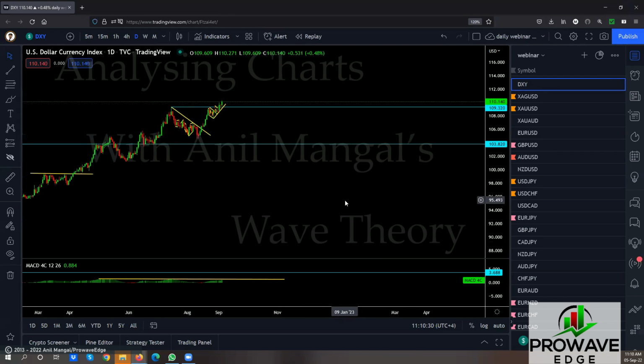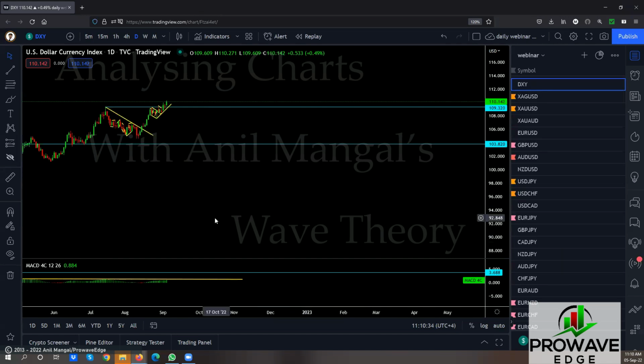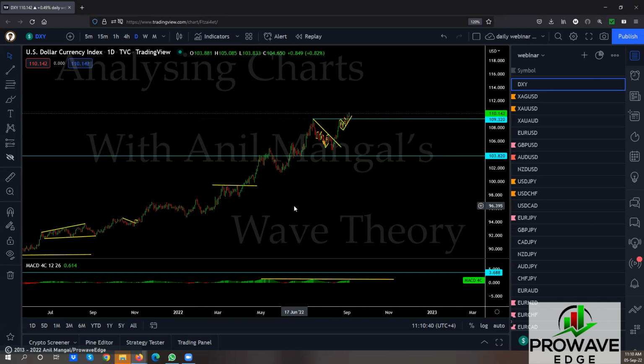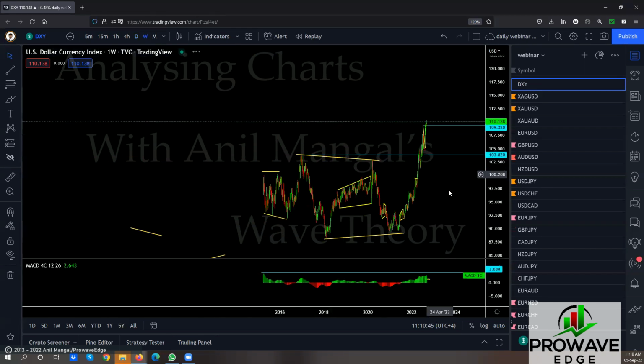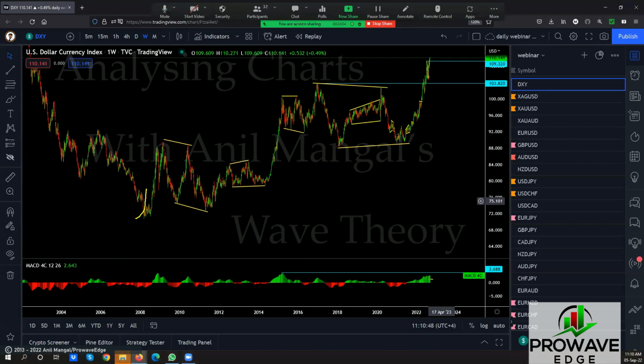So you can see that this morning we've already put those on. As we go along, if you join us every day for the week, you will probably understand what those colors mean and which color we're using for what. So let's go. This is the dollar index. Remember what I showed you. I'll go back very quick and show you. In the weekly, we're at the top of the structure, which means we have completed an impulse up. We have completed a correction. We've completed another impulse up. And we've completed a correction.